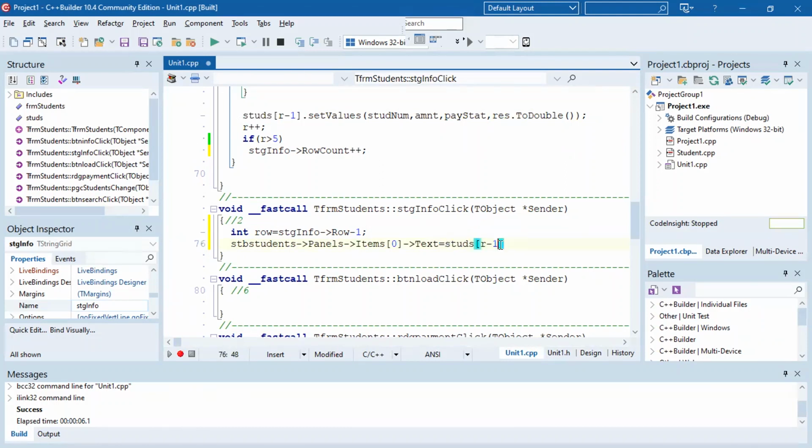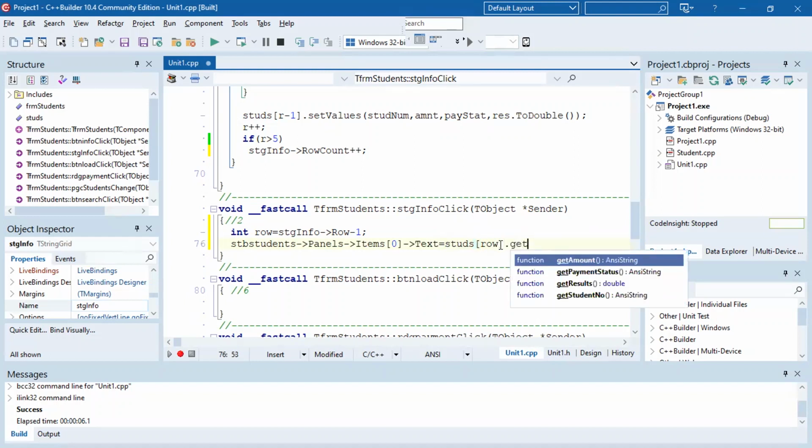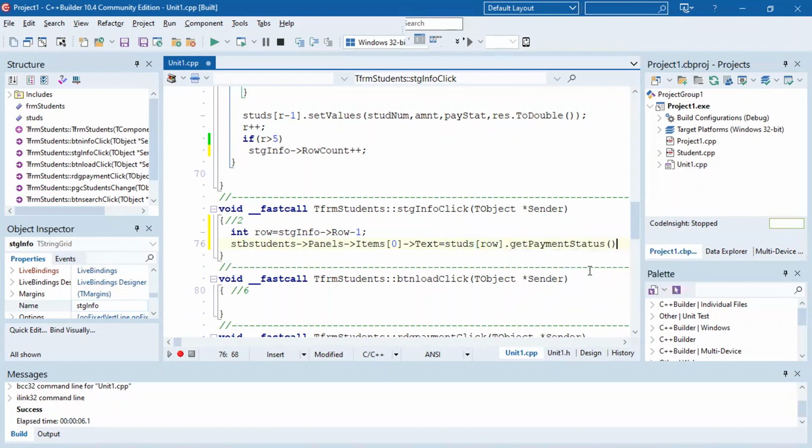Paste there, then we specify row dot get, because now we're supposed to get the payment status. This is the payment status.